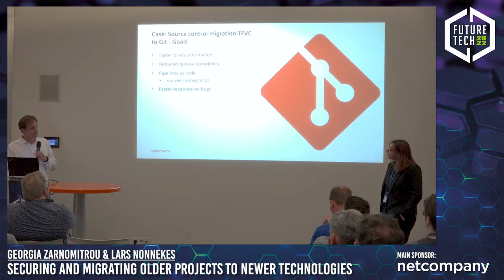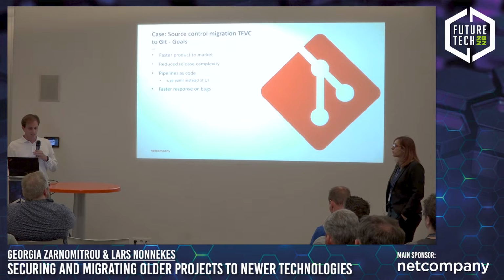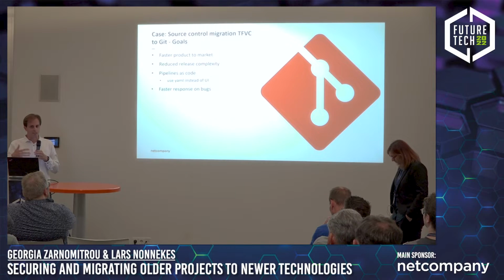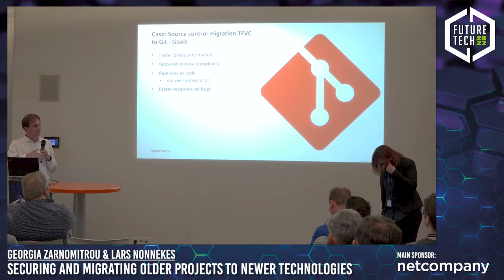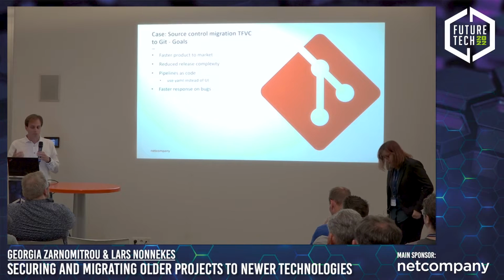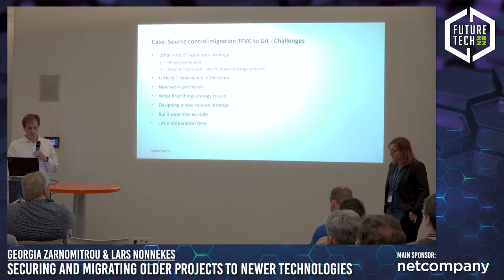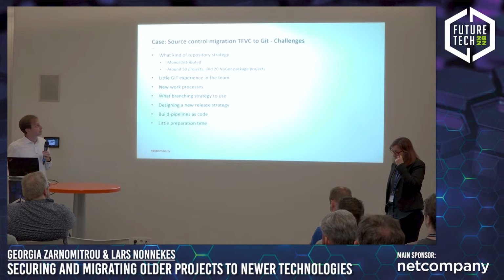We wanted to reduce the release complexity. Well, it goes without saying that it increases our release process. We wanted to use pipelines as code, so YAML instead of the UI stuff. And we wanted faster responses on bugs, so implement CI/CD in a way that we could actually respond faster to our production bugs. And we're getting there. But we face a lot of challenges.